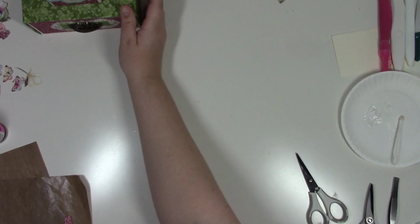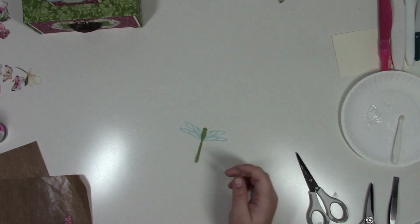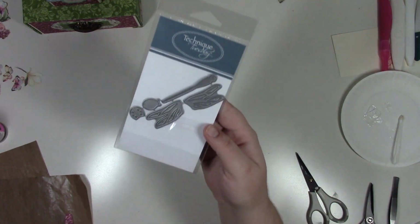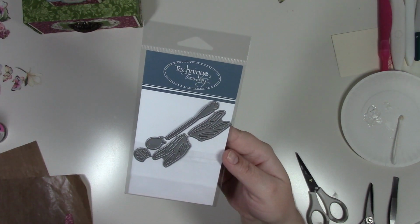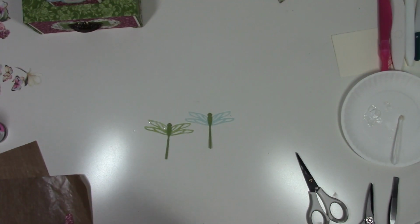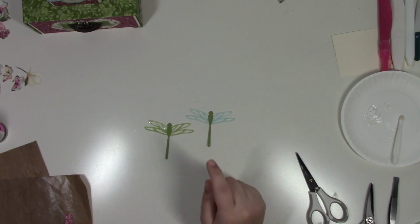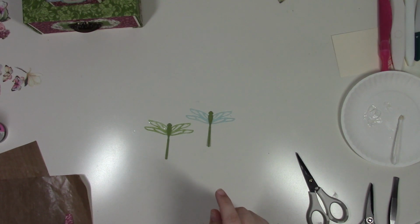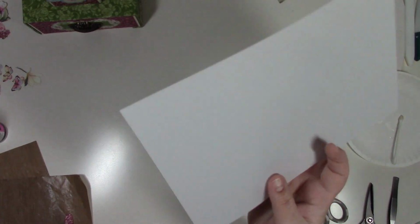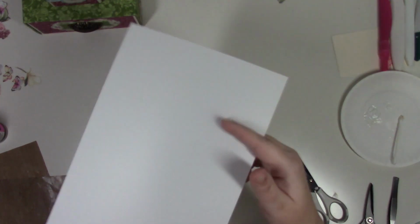Another thing that I did was made some of these dragonflies, which is optional. So I have this little dragonfly die from Technique Tuesday, and it has a ladybug die with it too. It says build a dragonfly is what it's called. And what I did was got this white clear translucent paper. So this is paper that you can ink on.